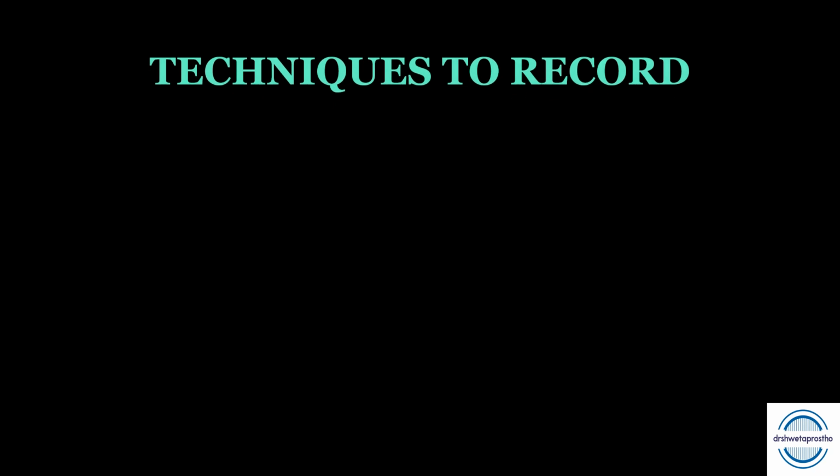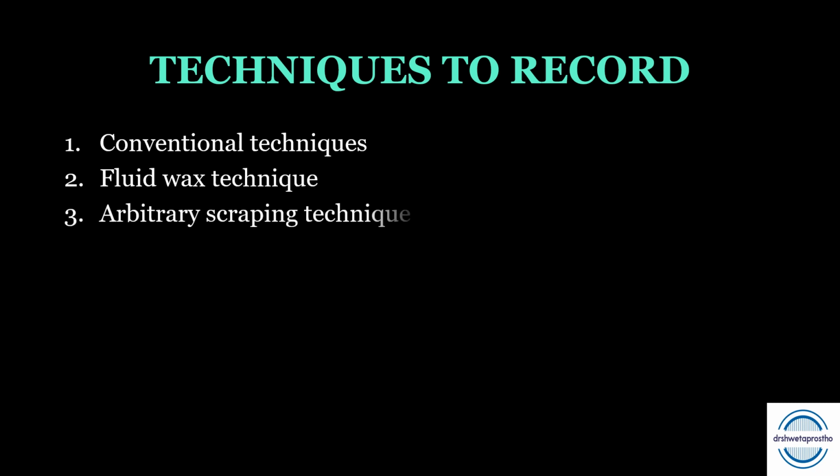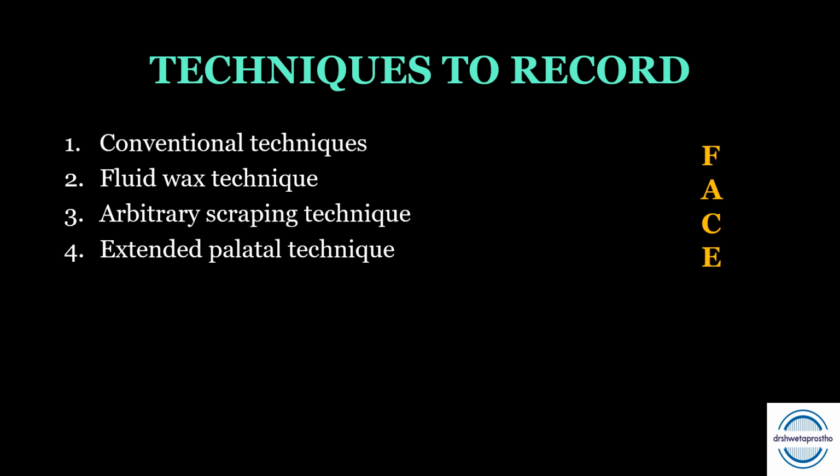Now we come to the techniques to record the posterior palatal seal area. The methods used to record the post-dam are four methods. First is the conventional technique. Second is the fluid wax technique. Third is the arbitrary scraping of the master cast. And fourth is the extended palatal technique. We can remember these four techniques by the mnemonic FACE: fluid wax technique, arbitrary scraping, conventional, and the extended palatal technique.